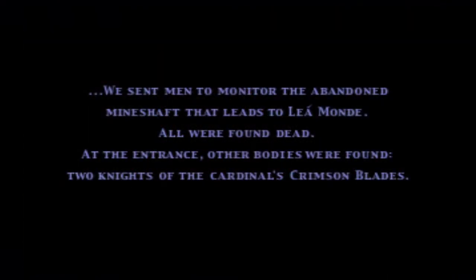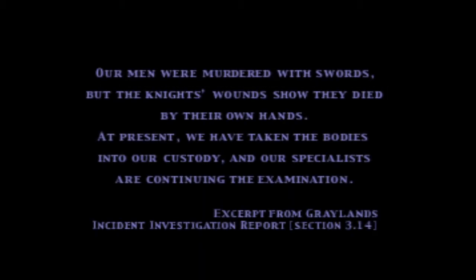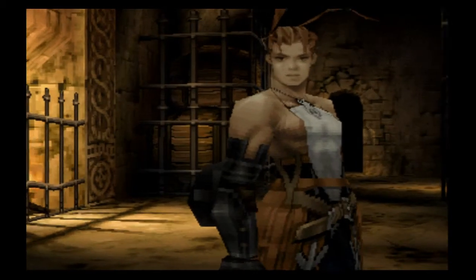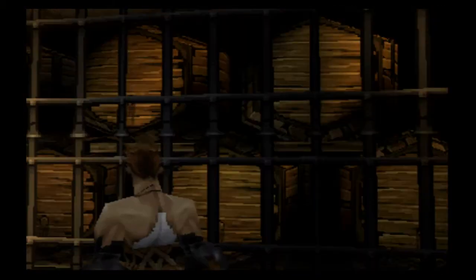Okay, they sent men to monitor the abandoned mineshaft. They were all found dead. Okay, and oh yeah, they said the two watchmen are found dead. Unless these are different dead bodies. See, men were murdered with swords with a knight's wounds, so they died by their own hands, so they committed suicide. We have taken the bodies into our custody, and our specialists are continuing the examination. So basically like an old school autopsy report's going on. So, they were killed by swords, but they suicided. I think.